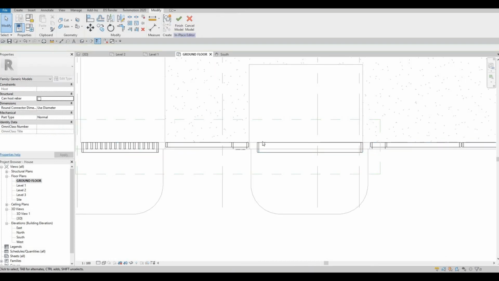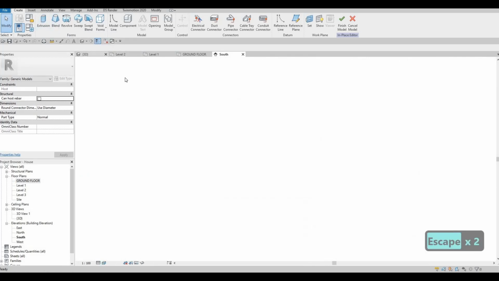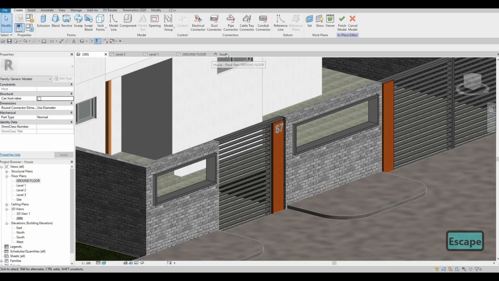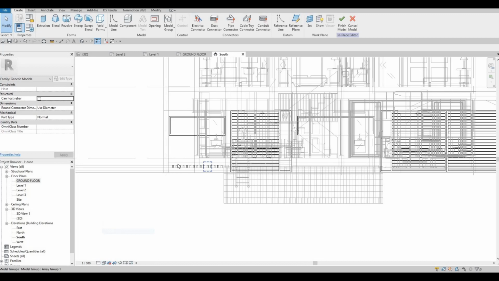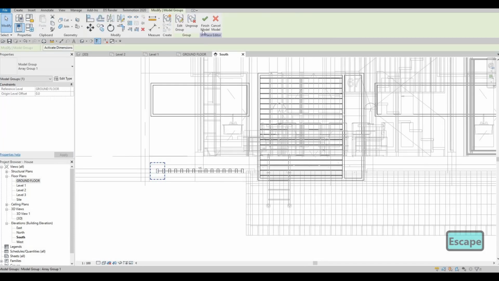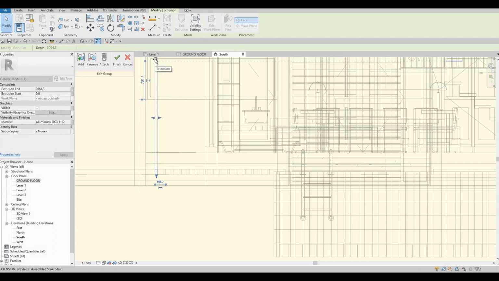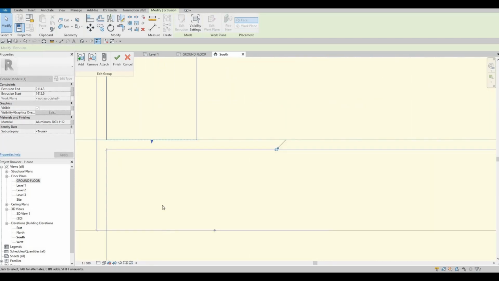Edit, create an extrusion, but we should double check the height first, because it's probably right here. So I'm gonna go to south and make it wireframe. So I'm gonna edit, I'm gonna pull it first. So you want to make sure to do this first before you do anything else.